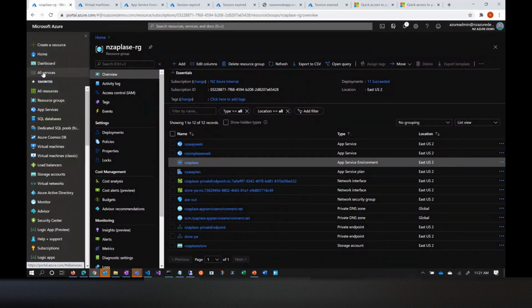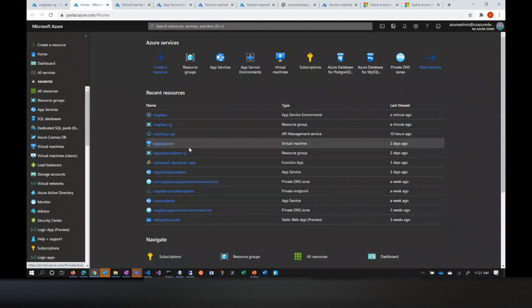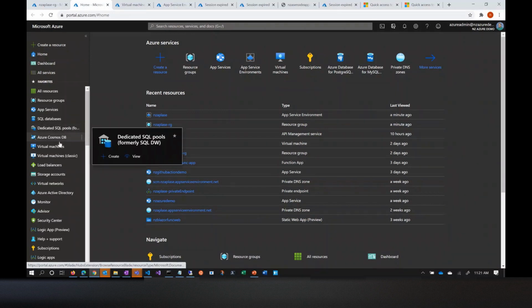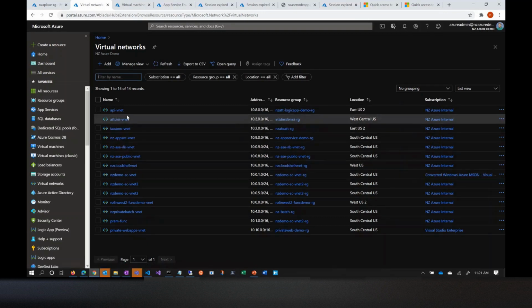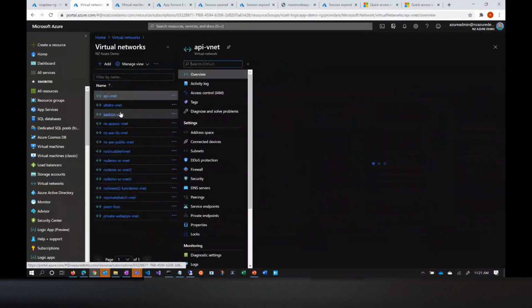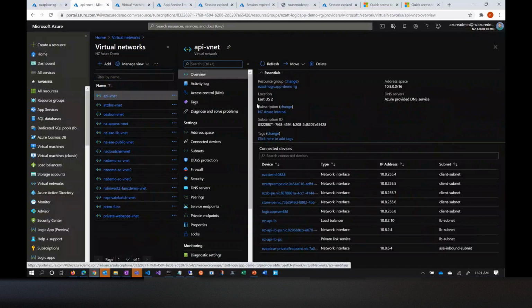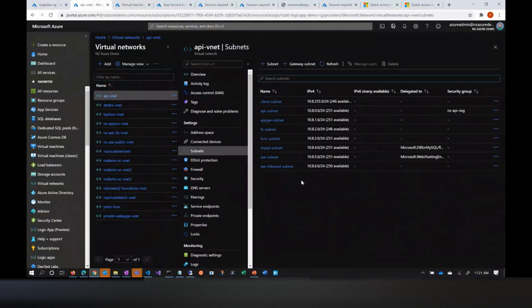VNet. So let me just open it in a tab and go into the VNet. I have a different VNet where I'm creating this. So virtual networks, and this is the VNet. You will see different subnets.